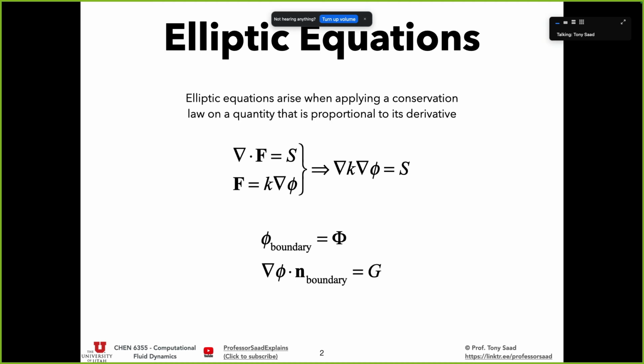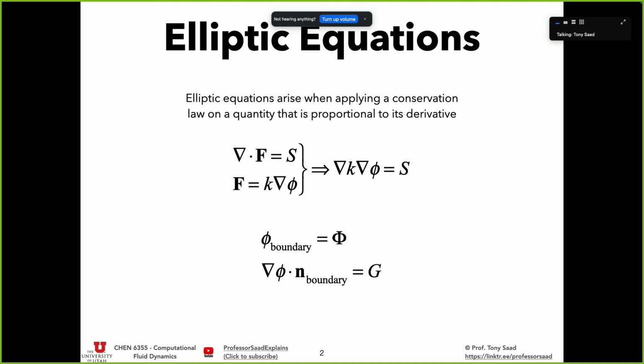So essentially, when this flux, like heat flux, for example, is k grad phi, you apply the divergence to that, which is a conservation law conserving the flux over a control volume, you get, there's a typo here, this should be div k grad phi. I should lose points on that because that's kind of the mistake I was telling everyone to avoid. So my bad here, I apologize. So this should be div k grad phi. If k is constant, you get the Laplacian, but this is still a type of Poisson equation, okay?